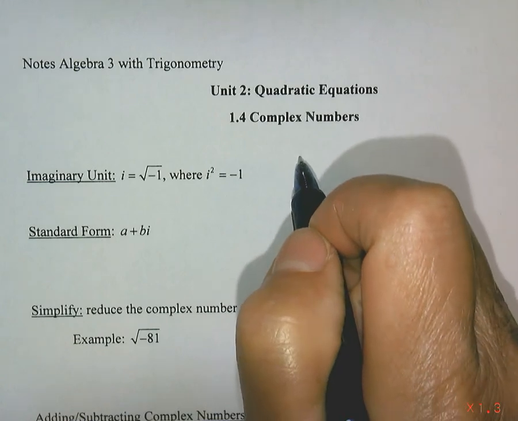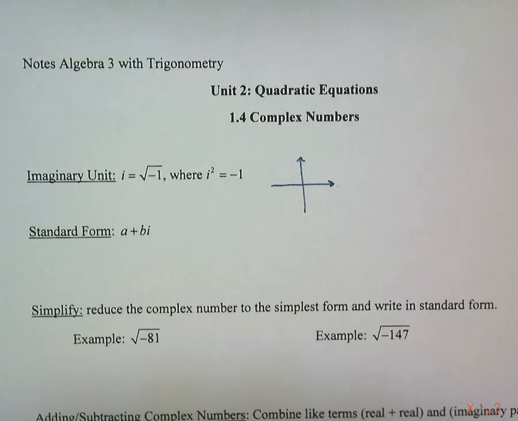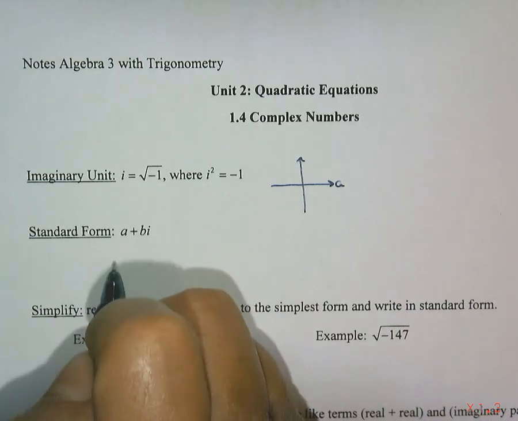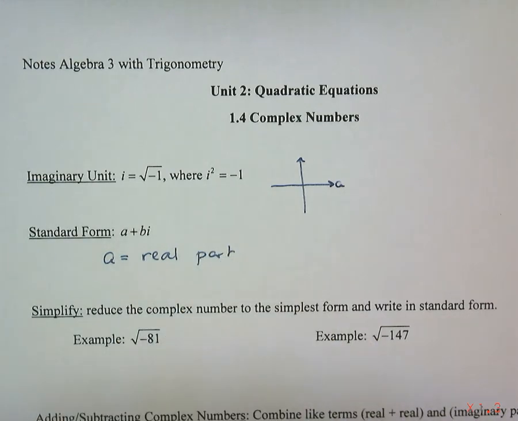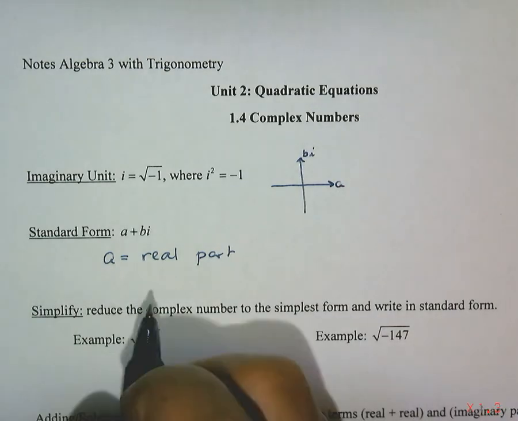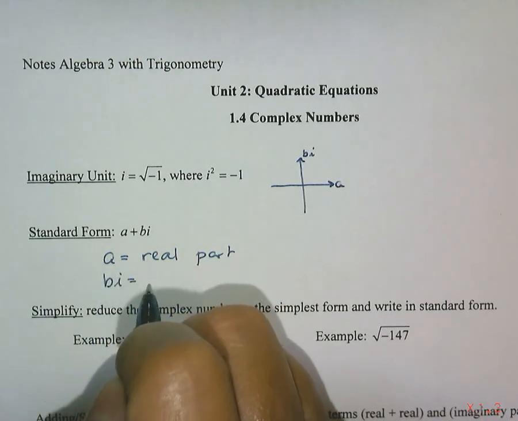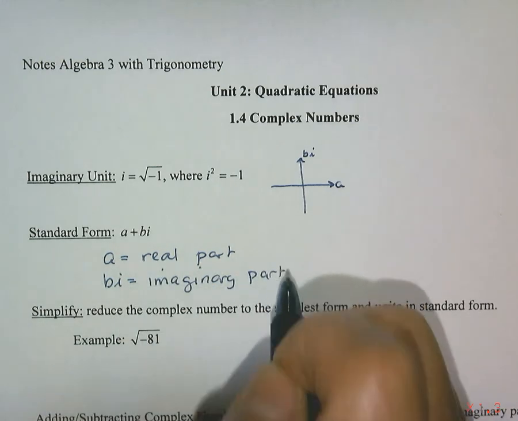So if you have a coordinate plane, you're used to seeing that this is the x and this is the y. Complex numbers can be used as vectors, and they're directional and they have magnitude. So for what we're doing, I'm just going to tell you that this is going to be a, which is called the real part. So a plus bi, a is the real part. And this bi, I'm going to plot a bi here. Bi is called the imaginary part. Altogether, it's called a complex number.